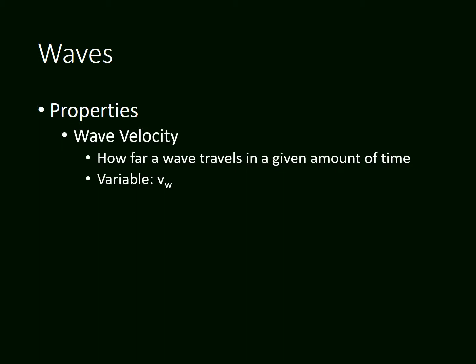The variable for wave velocity is just a modified version of the variable for velocity. It is a lowercase v with a subscripted w to specify that we're looking at wave velocity, because our formula for wave velocity is a little bit different than our typical velocity formula. Wave velocity will normally be measured in meters per second, but it could be any distance unit over any time unit. We're just going to typically stick with meters per second. And the formula for wave velocity is the velocity of a wave is equal to the frequency times the wavelength.